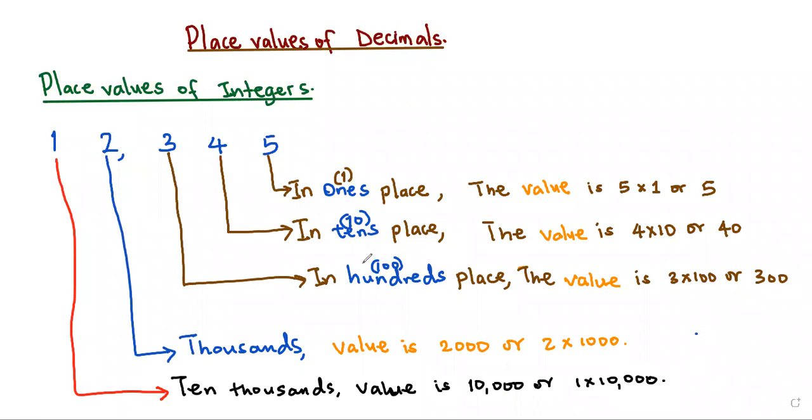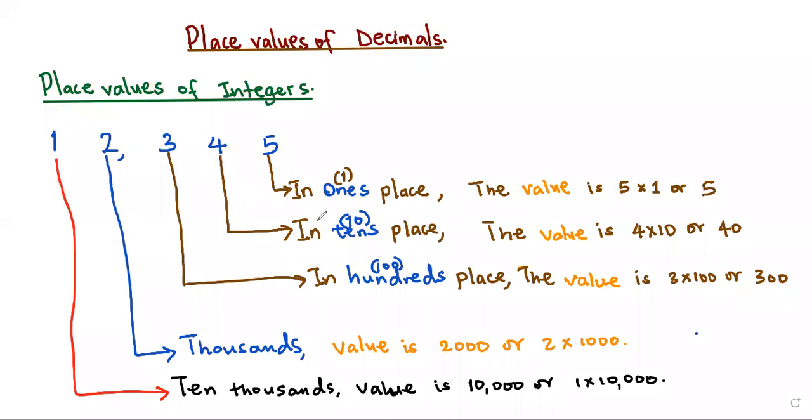Yes. I know that you learned about this before, but I just want to introduce it to you in the English version. So it's like 5 is ones, 4 is tens, 3 is hundreds, 2 is thousands, 1 is ten thousands. If we have another number here, it will be hundred thousands. Next will be, what will it be? Millions, and continue like that.